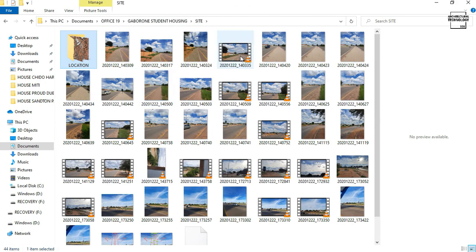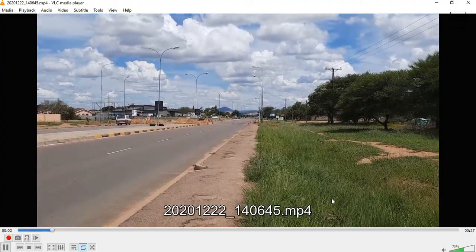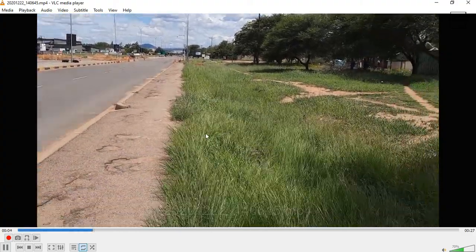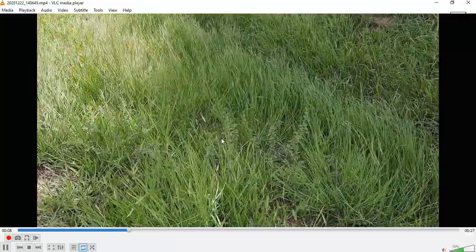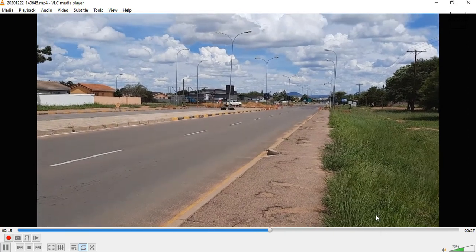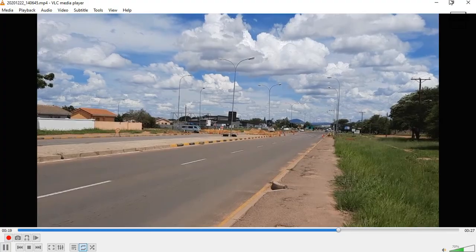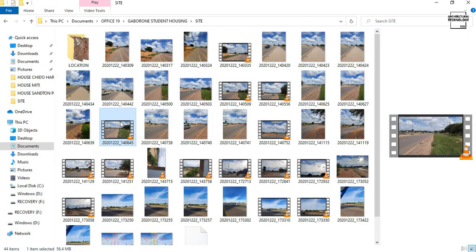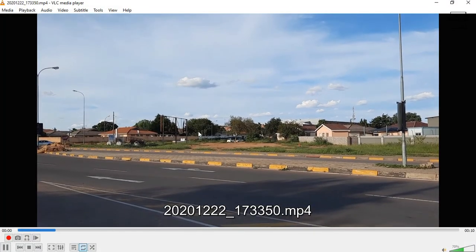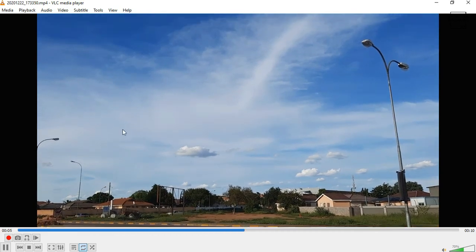Then to give you a sense of what you're looking at, let's take the videos. So this is the video looking into the site. This is basically the type of vegetation you're working with. This is what you get generally. And let me look at the other video. Yeah, here's another video. This is the site, looking at it from the bus stop. Generally, this is where the building will be at.